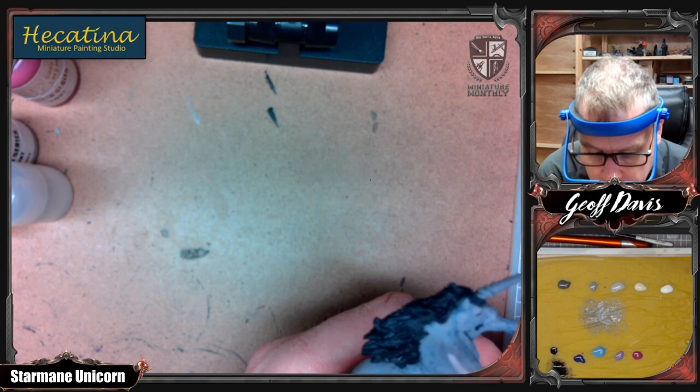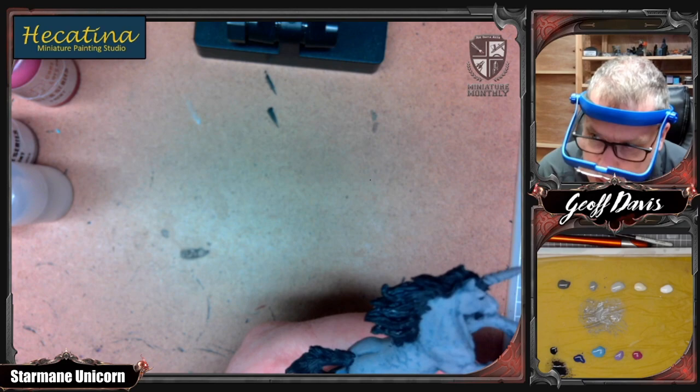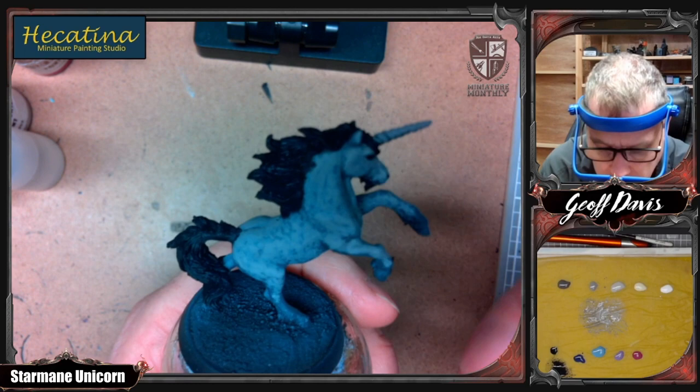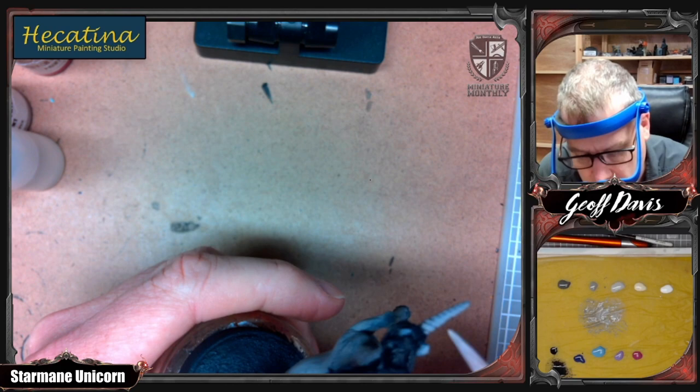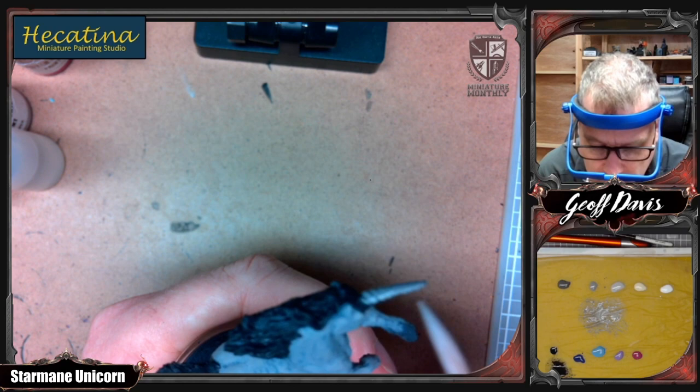Okay, so I'm going to start in the same place each time. I'm going to start on the horn and work my way down the body. This color is lighter than the stone gray, so I'm going to make each of these highlights still quite large, but smaller than the ones I already did. So I'm going to start on the horn. Now, you might think to yourself that the highlight on the horn should be straight on the top, straight towards the light. It's actually not what we want. We want the highlight to be just a little bit off from the top. And we'll do one highlight on this side.